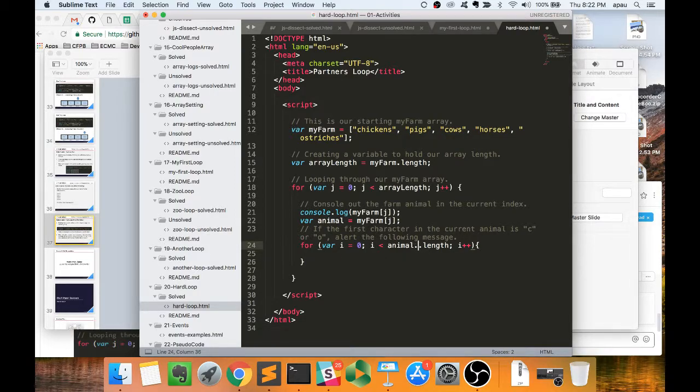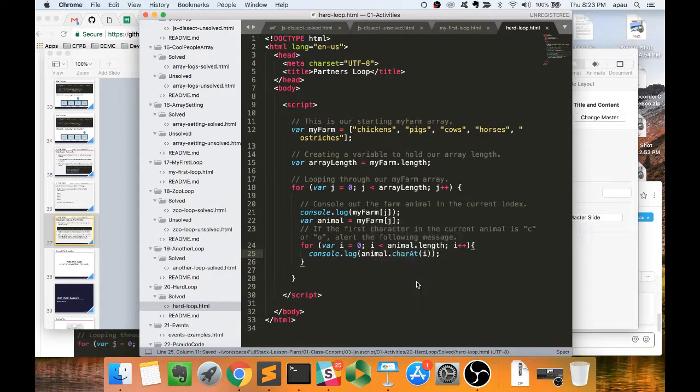And I think actually I'm doing this wrong. This might actually be split. I think that's what splits the letter into an array. Okay. So then you could just do console log, I don't know, animal dot charAt i. And that would go through each character in the animal. Yeah, so you could probably do an if case over here and then check for all the C's or something like that. Yep, so that's how that would work.